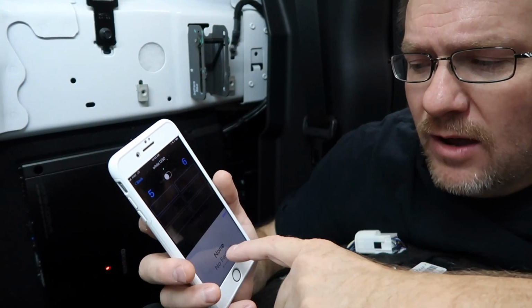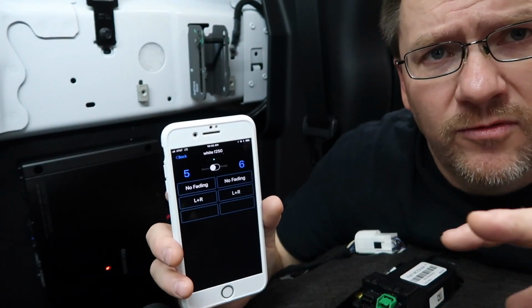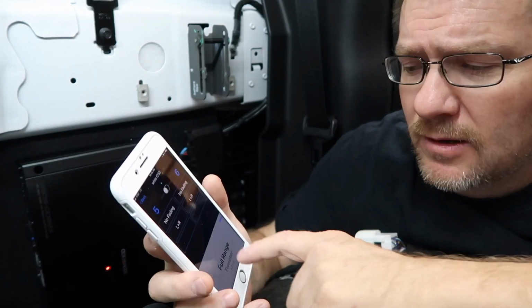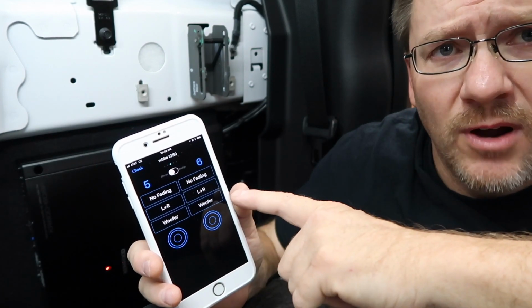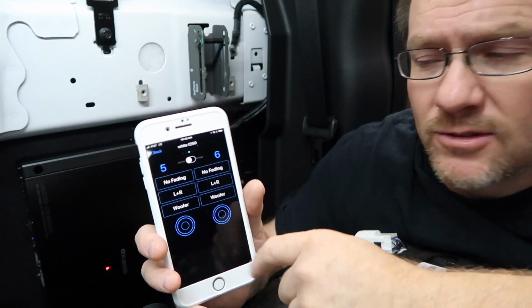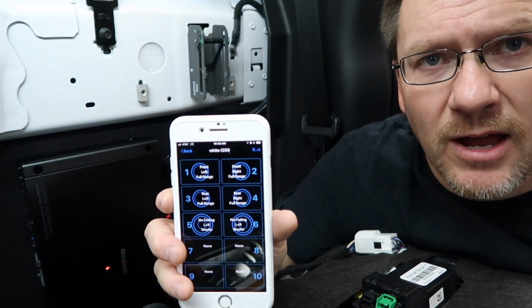Five and six, we're gonna go ahead and make non-fading because it's a subwoofer channel. And non-fading, if I didn't explain that, means when you fade from front to rear, the output of that channel doesn't change. And then we'll go down and we're gonna call it a woofer. Select done. So we have left plus right, meaning that's gonna make it a mono channel. Woofer, it's giving us a cool little woofer logo here. If you hadn't noticed, these icons change a little bit. We'll select back. There we go. That's what it's gonna look like when you have it set up that way.